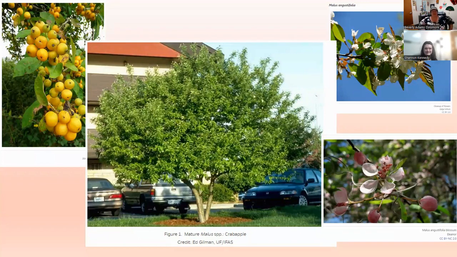Next, we have the southern crabapple. These grow 12 to 36 feet in height. They have abundant white and pink flowers and non-showy fruit that's heavily used by wildlife. You probably could eat some of these crabapples. They're very sour. Some of them are a little sweeter, but you probably don't want to eat those. You'll know when you bite into it, you'll spit it right back out. They require partial shade and moist, well-drained soils, and they are a benefit to native bees.